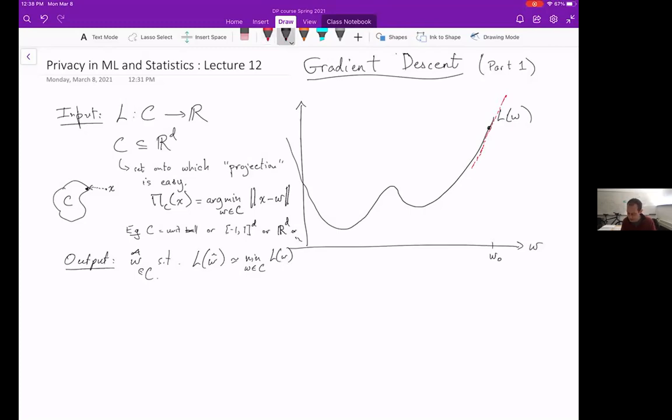And then we're going to take a step in the direction of steepest descent of the function, so the direction opposite to the gradient. The gradient in this case points to the right, so we're going to take a step to the left. And then again, we take another step to the left, and then maybe another one. And then, at this point, we've passed the local minimum, and our gradient is actually pointing us back the other way. And so our algorithm would bounce back and forth around this local minimum. Okay, so we'd get a sequence of estimators, W1, W2, et cetera.